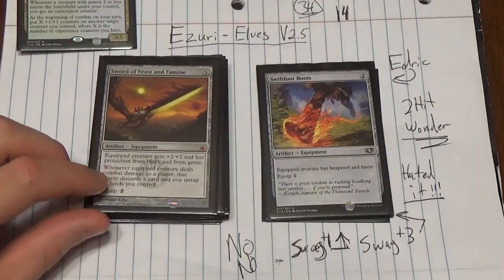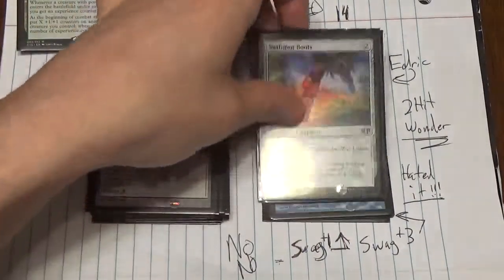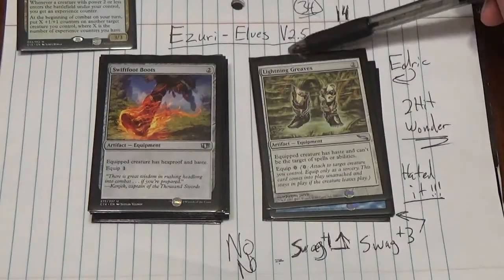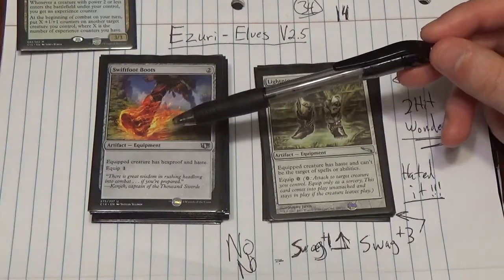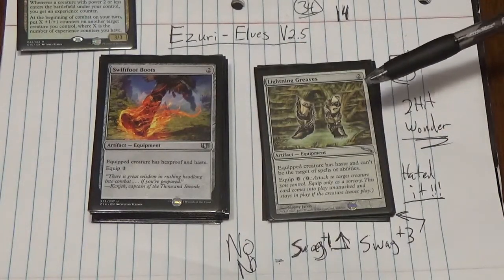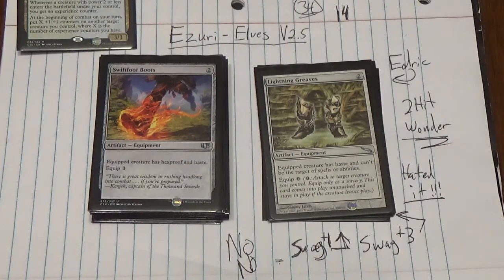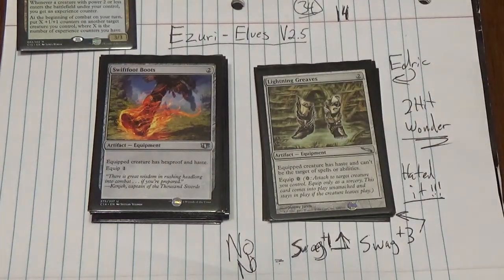Swiftfoot Boots, who doesn't love them some Swifty Bees action every once in a while. Whoops. Then we got Lightning Greaves. It seems like shoes in the Magic world have a lot of power because these ones are on fire and make you run fast. And these ones are just really badass looking. I mean, they're probably Nikes or something, maybe Jordans. Ah, these are probably Jordans, and those are probably Nike. I don't know. Whatever, when you wear these, you're going to be balling hard.